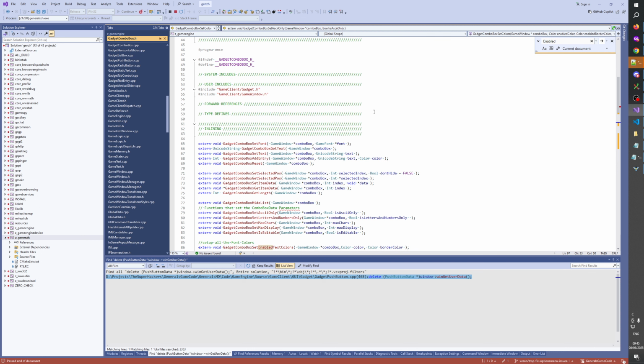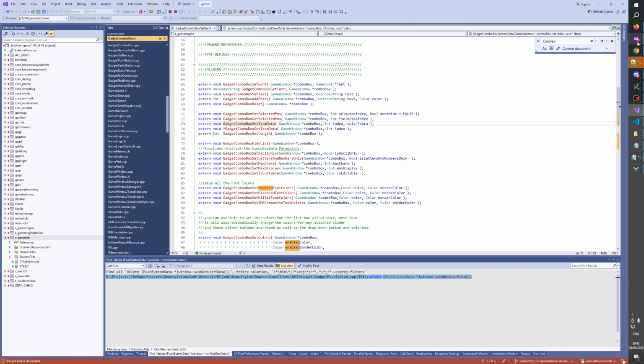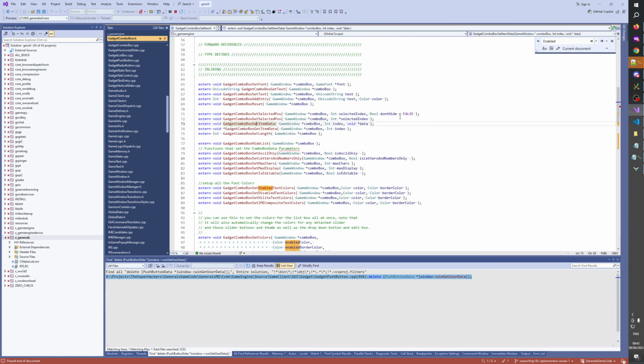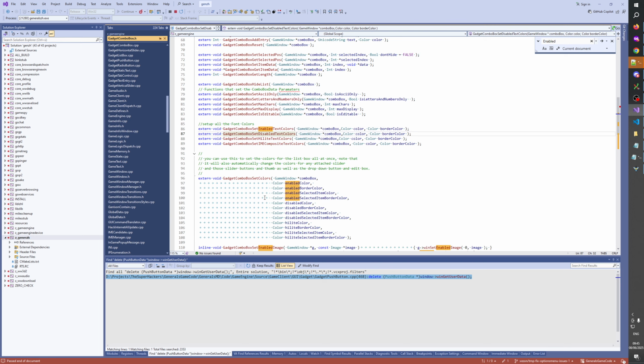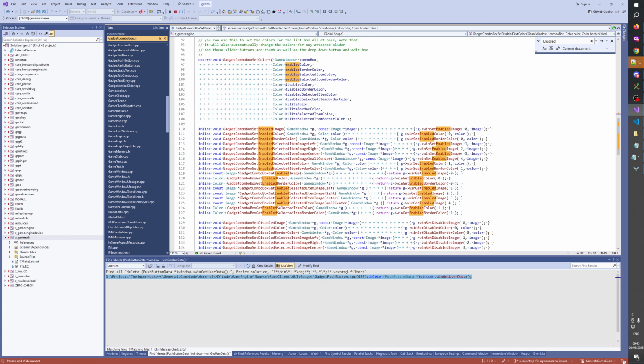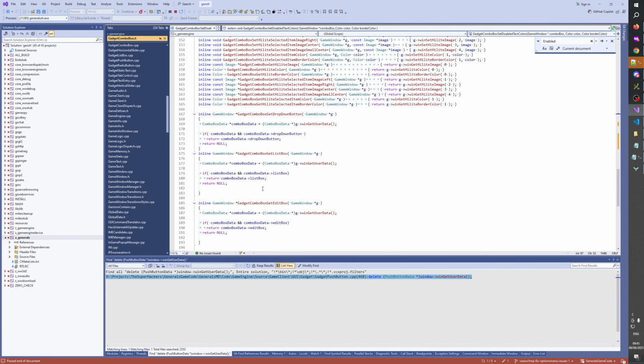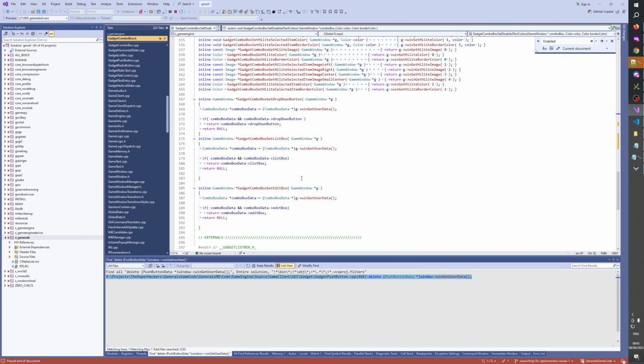That's weird. We could just query if the combo box is enabled. I think that would be a much better test.